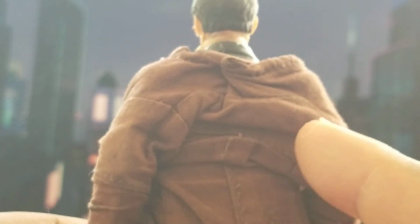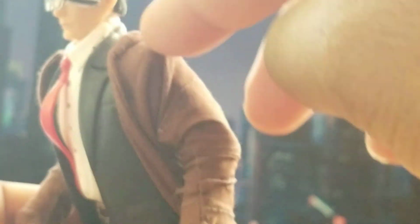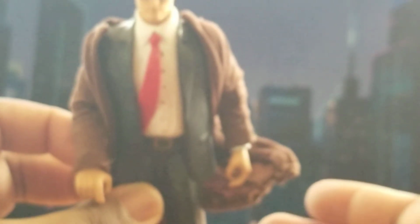And I added this brown coat. Now, I got this from eBay. That's my daughter crying. Excuse me, guys. She does that a lot. So I apologize. But anyway, this brown coat here, the reason it looks like wrinkles and stuff like that is because this is a wired coat. Like it has a wire all throughout this coat. So you can move it around, you can pose it, you can get Clark in a walking pose or something like that. Really great stuff. You know what I mean?